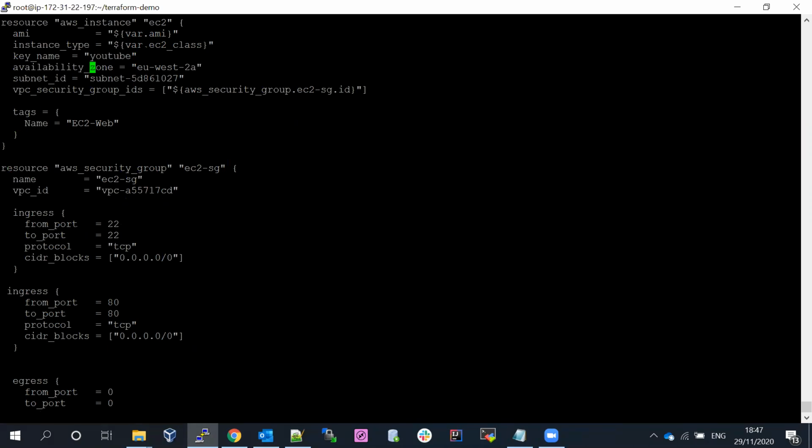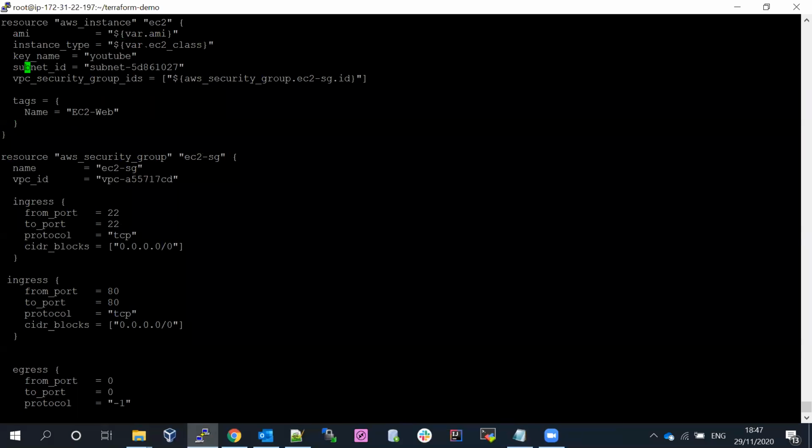Availability zone doesn't require it, because the subnet ID which I am using is for the particular availability zone. If I take out the subnet ID here, now how are we going to call it? Let's go to the call, var.subnet 1A, availability zone 1A which we are using. So I'm going to call it as subnet availability zone 1A.